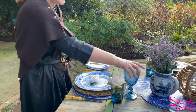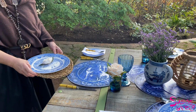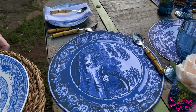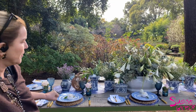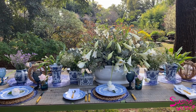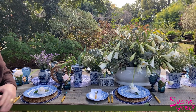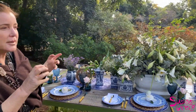I've got this wonderful bamboo cutlery and the blue vases. I've put together this table with these wonderful undermats, which are the true willow pattern. All I did for the centerpiece down the table is I just copied them and put a proliferation of them down the middle, topped with all my blue and white vases, which I have got a lot of, I can tell you, and a little bit of wicker. I think that you need a little bit of wicker with the blue and white to break the whole sort of color fastness of it.